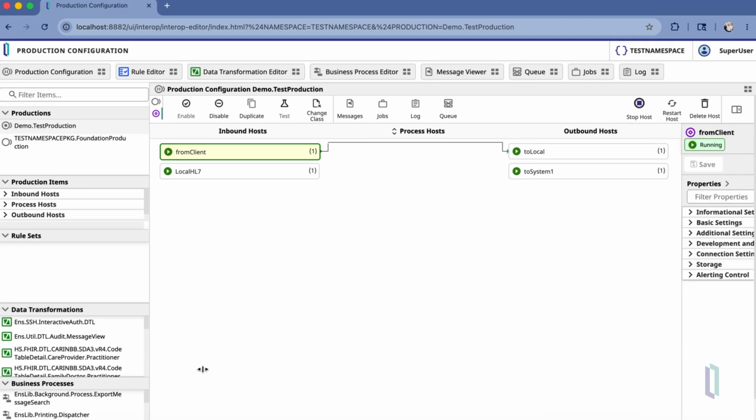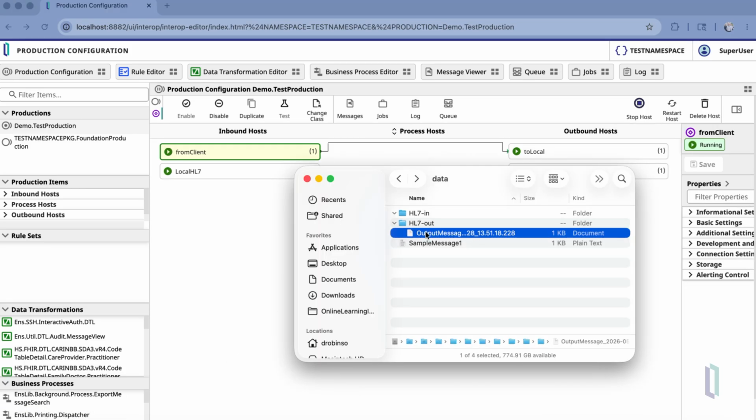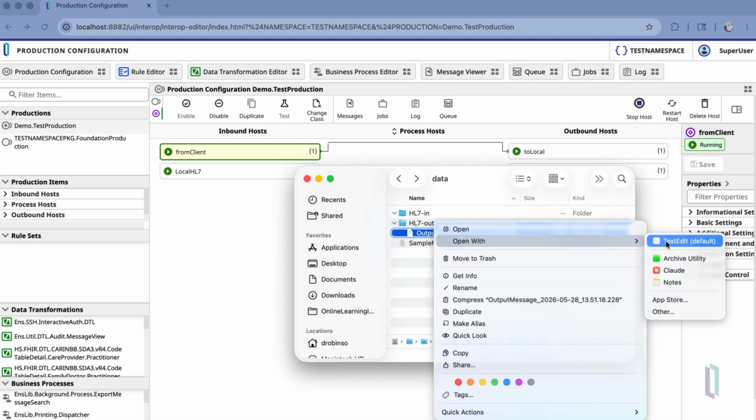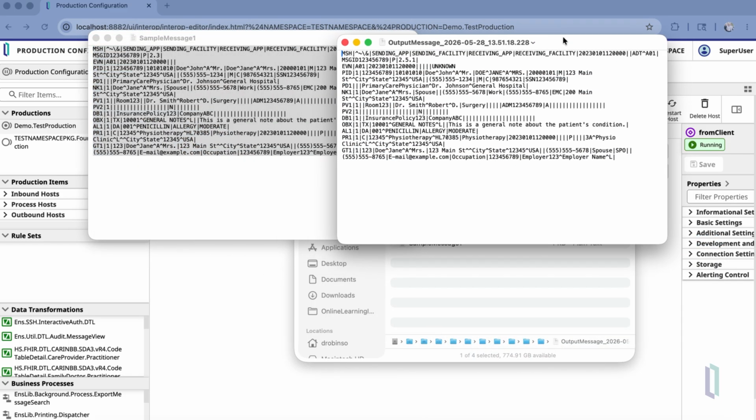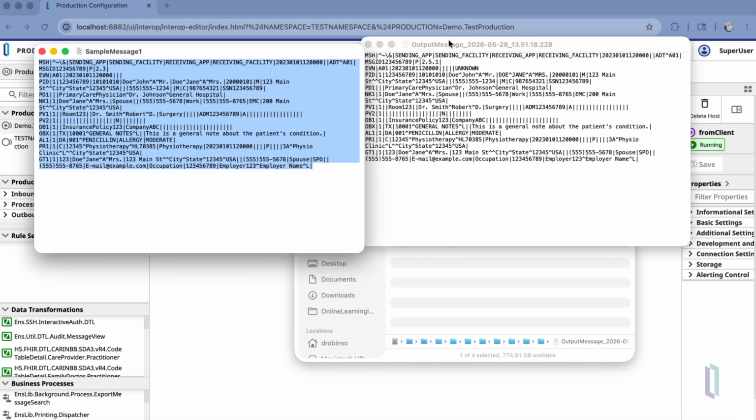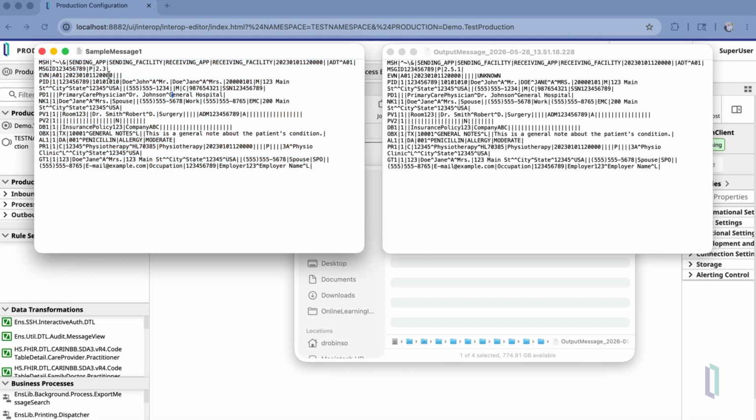The last step is to actually look at that output message that we previewed a little when it popped up. If I open this up in a text file, I have the 2 messages side by side. I'll highlight quickly that the 2.3 version in the original source message has now been changed to 2.5.1. The Jane Doe lowercase name is now an uppercase name in the target message. And finally, that unknown string that was not in the EVN segment originally has been added to the EVN segment in the target message.